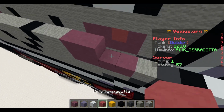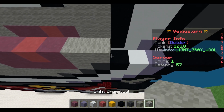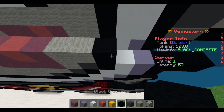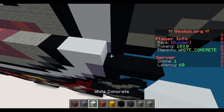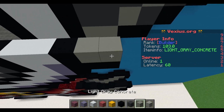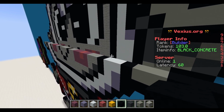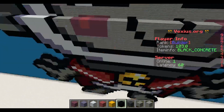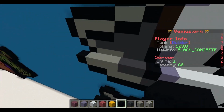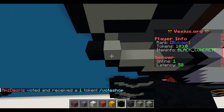two purple terracotta, pink terracotta, purple terracotta, two light gray wool, black concrete, two white concrete, black concrete, two light gray concrete, and then two black concrete. Our next layer is going to start with one light gray concrete, essentially one black concrete to the left.